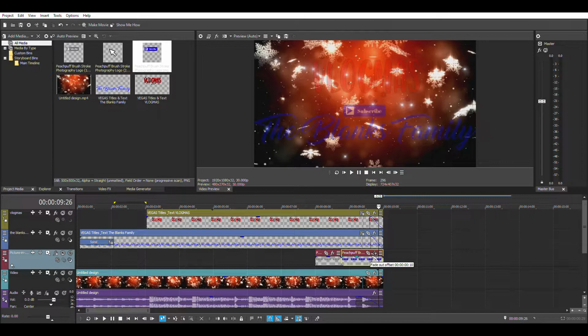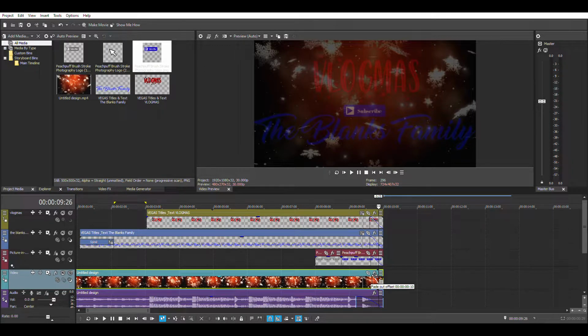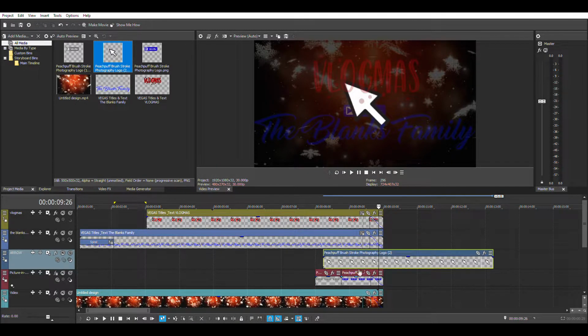So, it is over there to the left where it says picture in picture, the third icon in from the left going to the right. The third icon is where you want to adjust the positioning of your letters or your picture or whatever you're using. When everything is on that line, like how I have the gray subscribe and then the blue subscribe, whenever you adjust in that icon, it's going to adjust everything on that line. That's why you see people use so many different layers, because you don't want everything in the same spot.